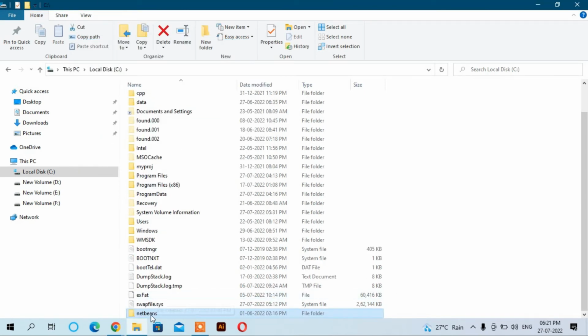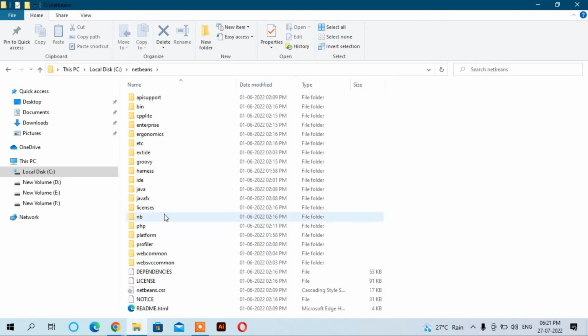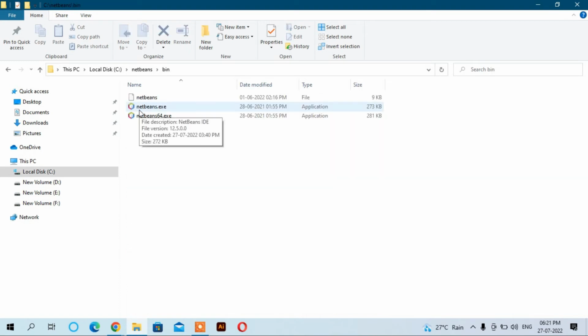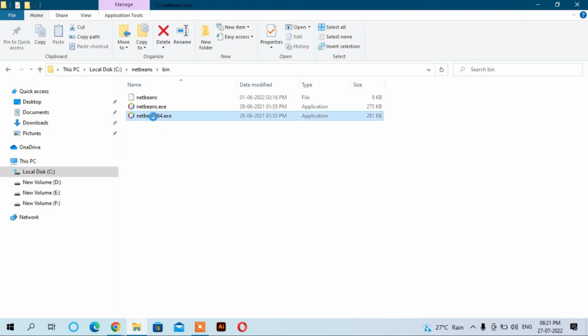Now double click on the NetBeans folder. Here you can see the bin folder. Click on it. Now you will see here netbeans.exe and netbeans64.exe. If you have a 64-bit processor, you have to make this a shortcut on the desktop.